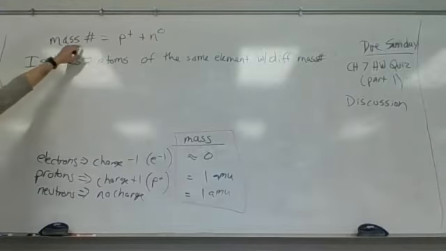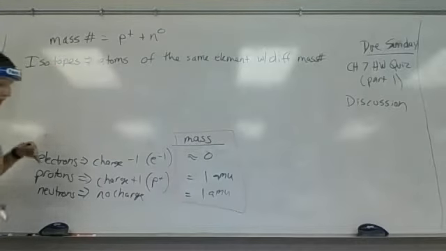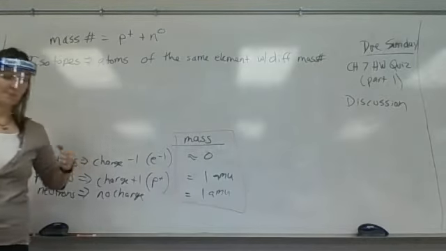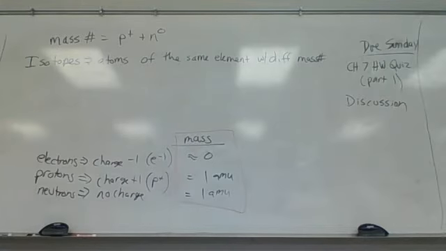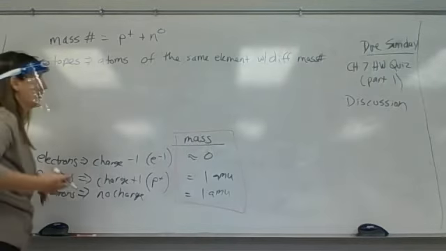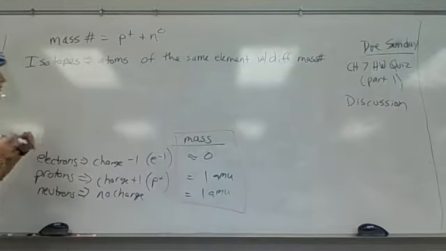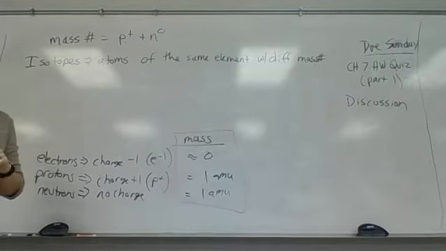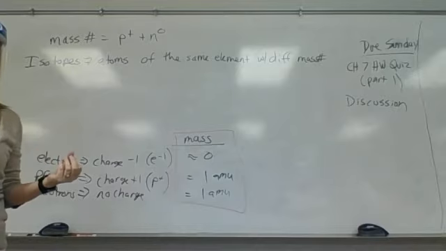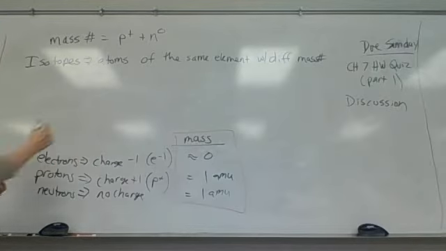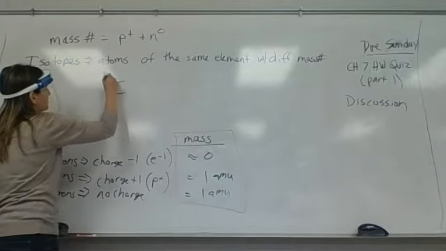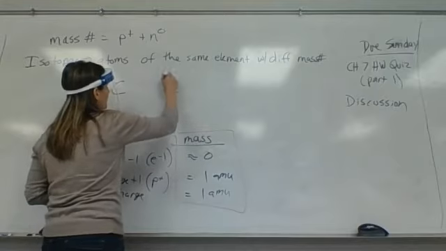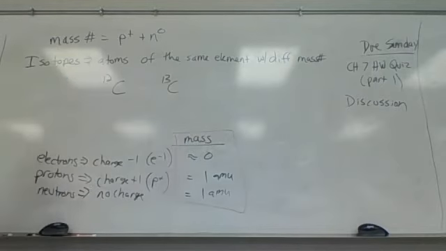So we calculate mass number of isotopes because, let's look at the word isotope. If you have carbon atoms, for instance, carbon's an element, and elements are made of atoms. Some of those atoms will have a mass of 12, but some of them will have a mass of 13. That's what isotopes are. So we have carbon-12 and we have carbon-13.